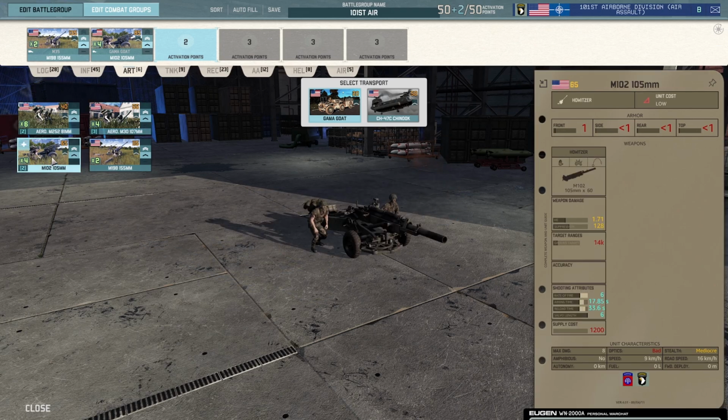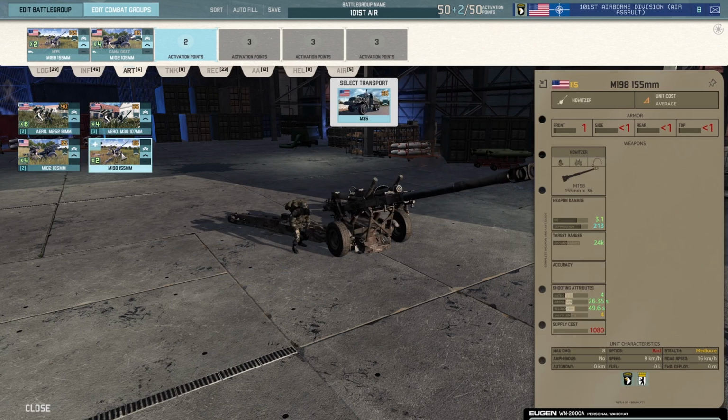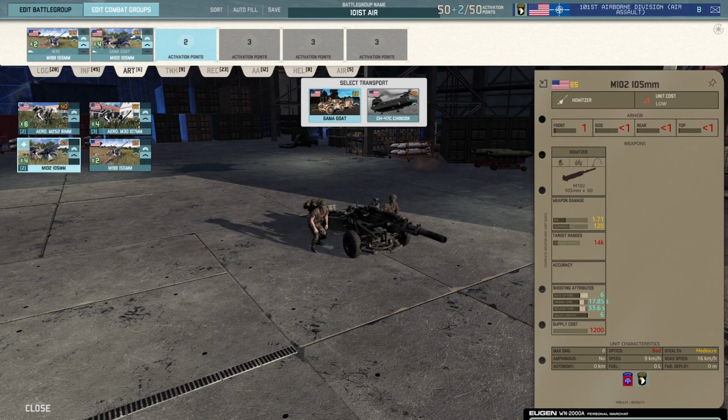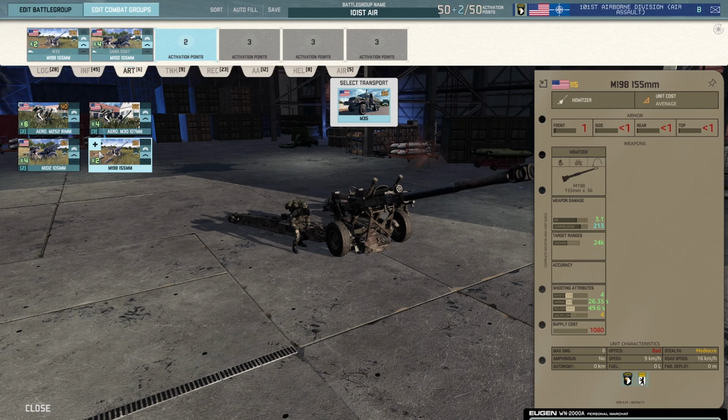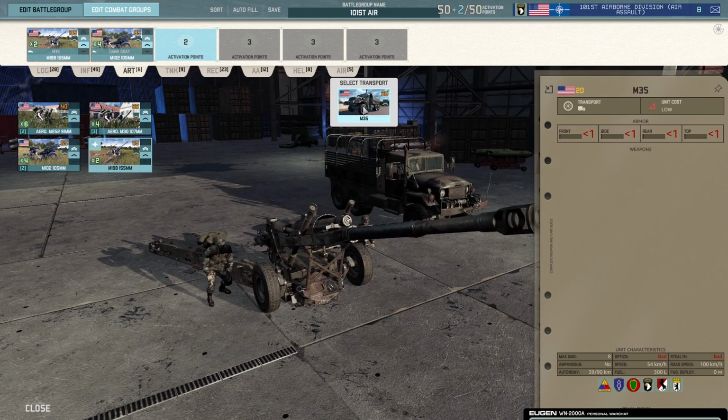We also have the M102 and the M198. This is the 155mm. This is the shorter and also shorter ranged 14 kilometer 105mm. The good news is you can fly them in. These guys, not so much. But I have found that the M35 is no slouch. It can get to locations pretty quickly.